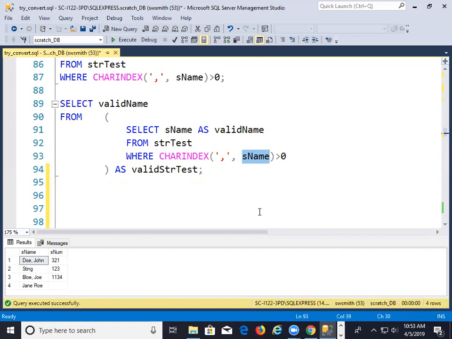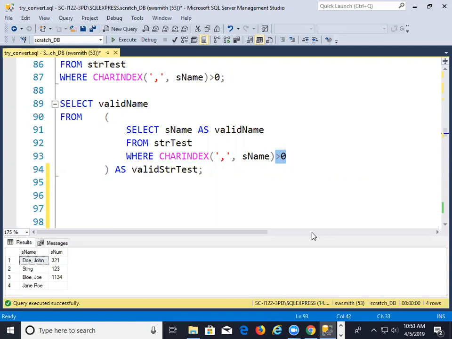Now, if it's not there, it has a char index of 0. That's the signal that char index gives you. So I want to find the records where the char index of the comma in the name is greater than 0. This finds all the records that have a comma somewhere in the name.